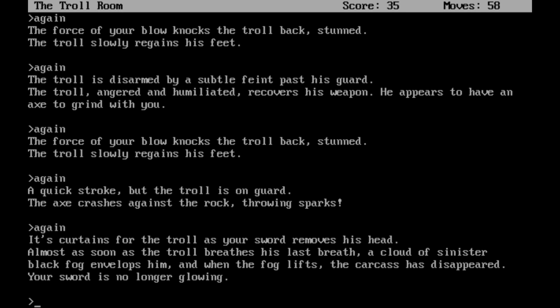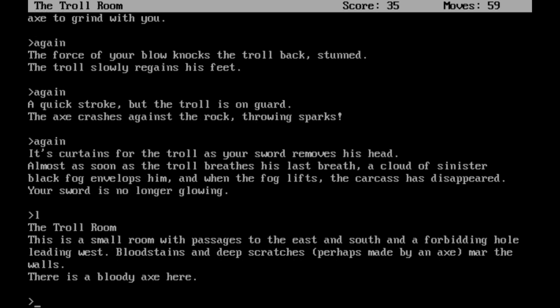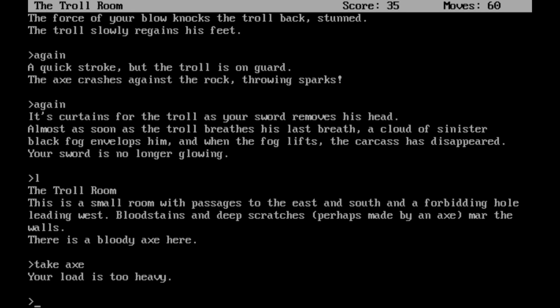Almost as soon as the troll breathes his last breath, a cloud of sinister black fog envelops him. And when the fog lifts, the carcass has disappeared. Your sword is no longer glowing. Okay, well, we took care of the troll. Now let's take a look around. Can we take the axe? Your load is too heavy. Okay. I guess we'll leave the axe for the moment.